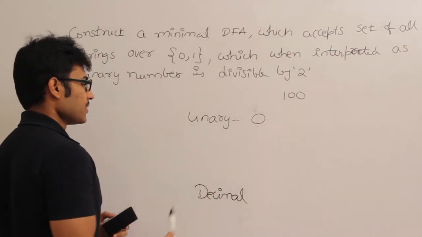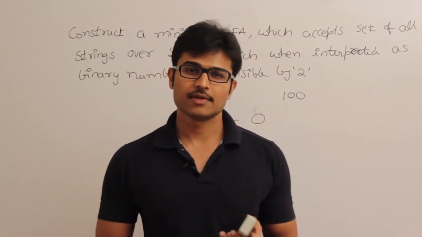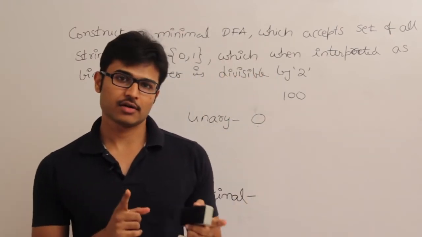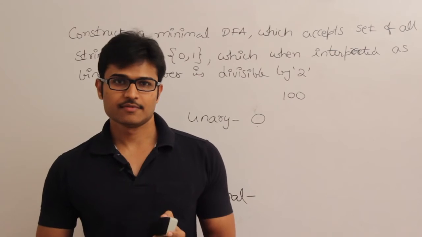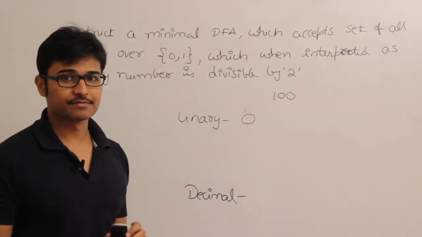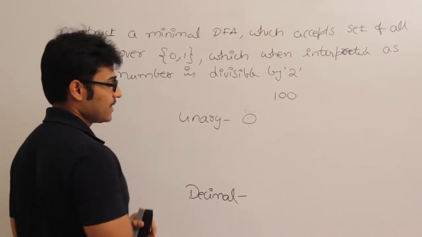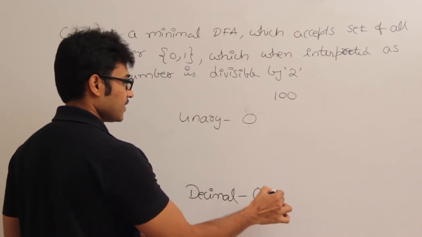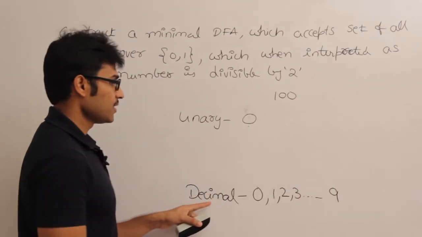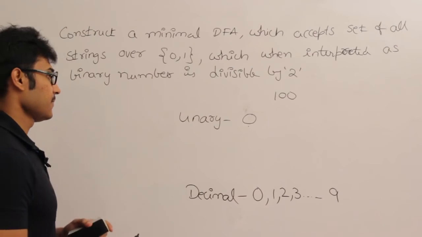So if you look at decimal number system, why do you think we invented the decimal number system with base 10 before inventing binary or before inventing octal number system? The reason is simple. We have 10 fingers, so we can count 10 things. That is why we have 10 digits, 10 fingers and 10 things, right? 0, 1, 2, 3, so on to 9. So decimal is going to contain 10 digits, and so it is also called base 10.